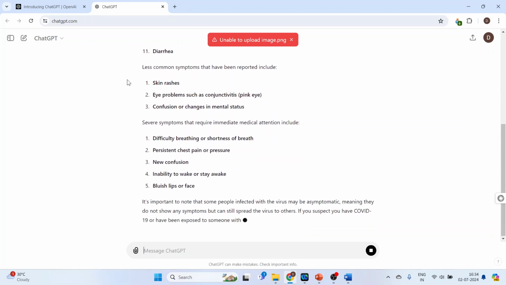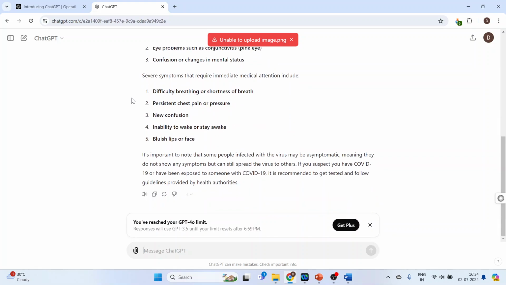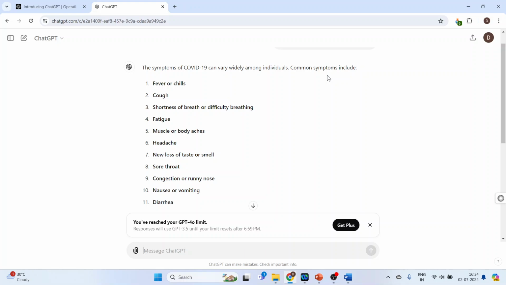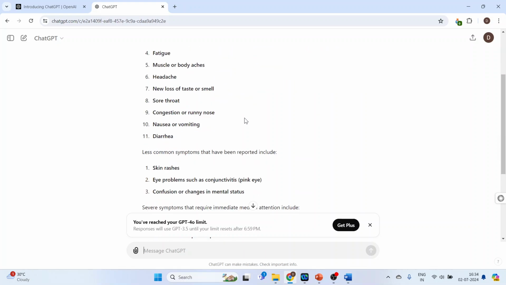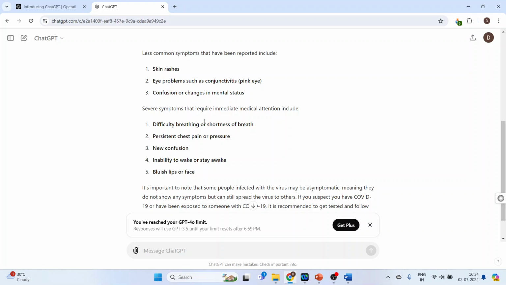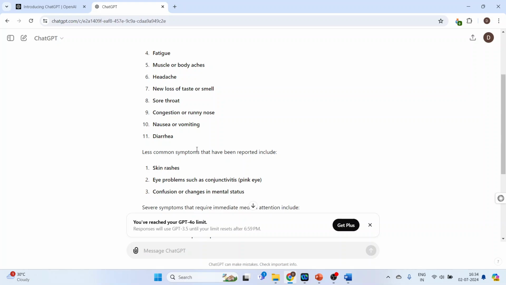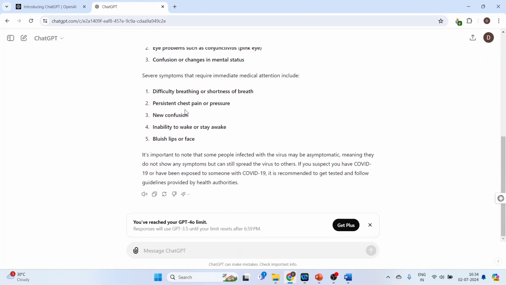So this is the result of augmentation, and then the last one is generation of a new text from it. See, we had just asked what are the symptoms, and it gave me the symptoms, less common symptoms, severe symptoms.